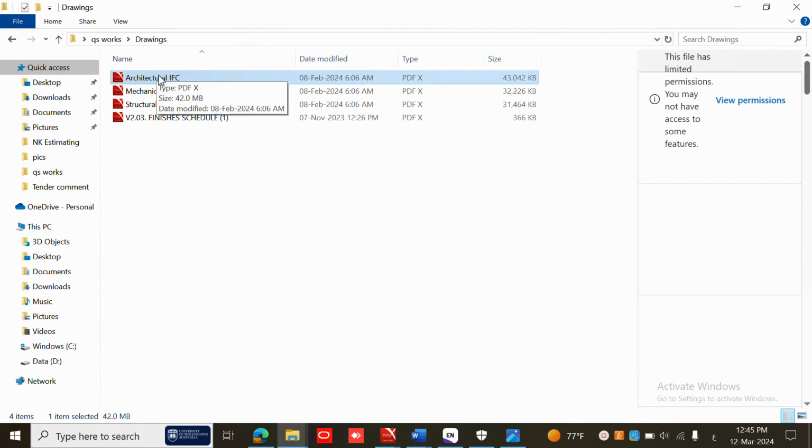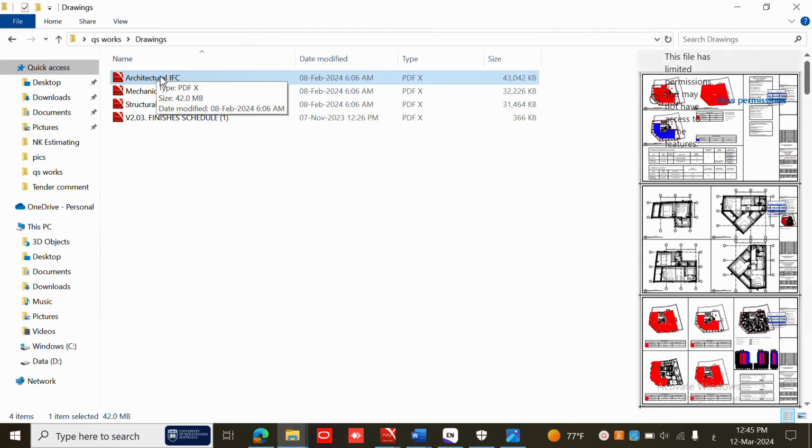But in this course, we convert the PDF drawing to AutoCAD drawing to calculate everything. In other courses, we will convert the PDF drawing to PlanSwift, and in another course, we will calculate it on the PDF itself. But the most common way to finalize the quantities here in UAE is using AutoCAD.